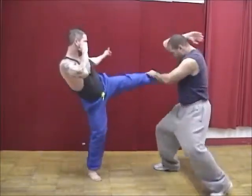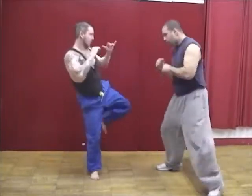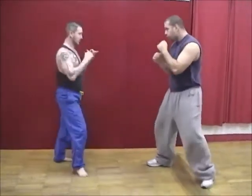Now, you see how first he starts out using one elbow, he can use the other elbow. It doesn't matter. But when the kick comes in, he's going to clip the shin as hard as he could with the elbow. So, this is the reason why in the Filipino martial arts, we don't like to kick above the waist. We like to keep the kicks low to the legs, where they do the most damage and it's harder to counter them.